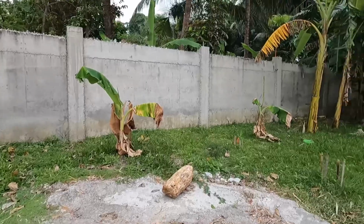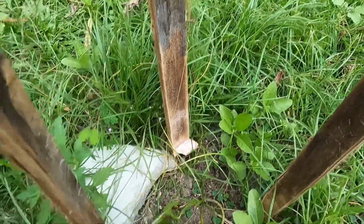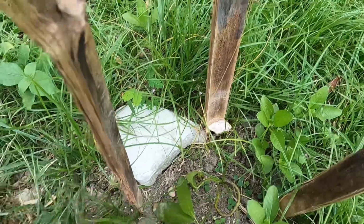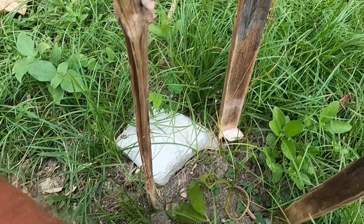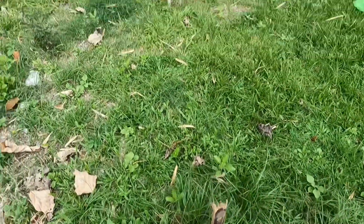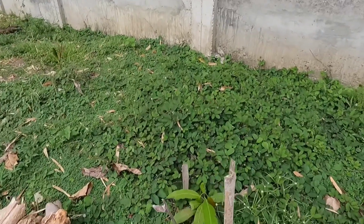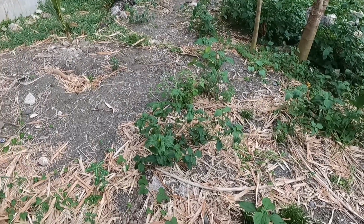So this right here is a mango tree. That curly root down there, that's a mango tree. It's got this stalk and this stalk coming out of the same thing that is underground. So that's one of my mango trees. That's a Comanche tree too, not a jackfruit, I guess. And this is a different kind of mango. I believe this is the one that stays green. I don't know what that is. I have to find out.